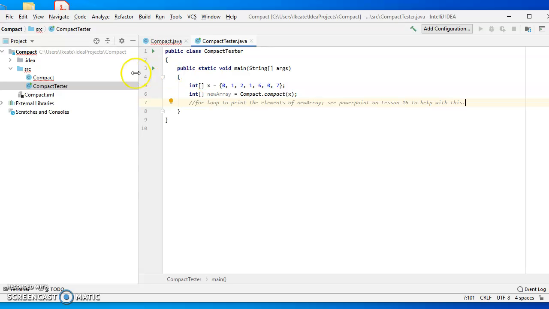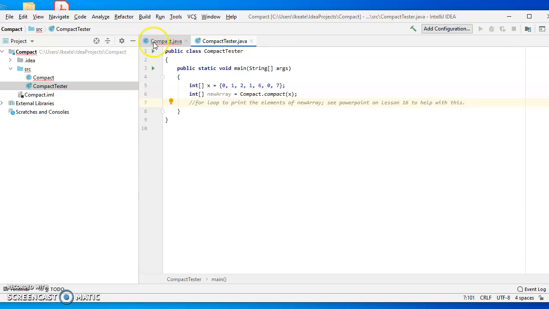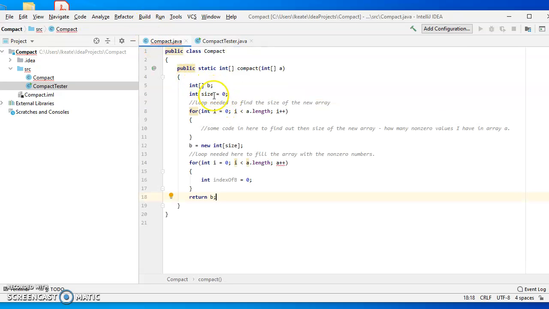So I'm hoping this makes this a little bit more clear, because this new array is going to hold what compact returns, which is an array. Here's the original array that goes into, this is how we put it in as a parameter. And here's what it looks like when we're coding the actual method. So this is using the method, here's coding the method. Hopefully this is helpful to you. And that's it. The rest of it you guys can do on your own.